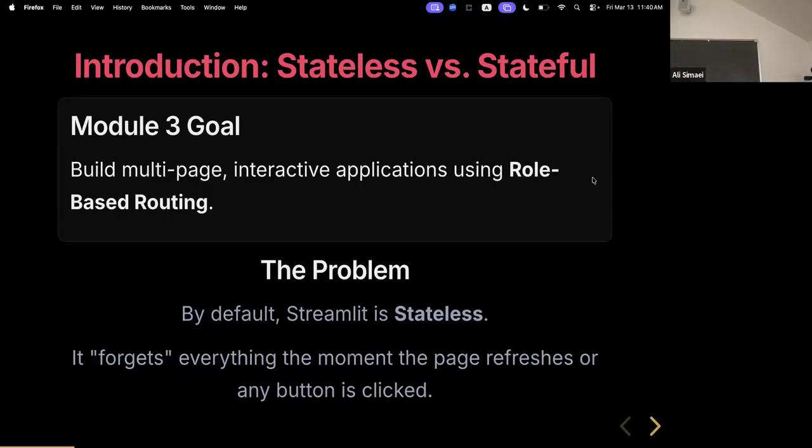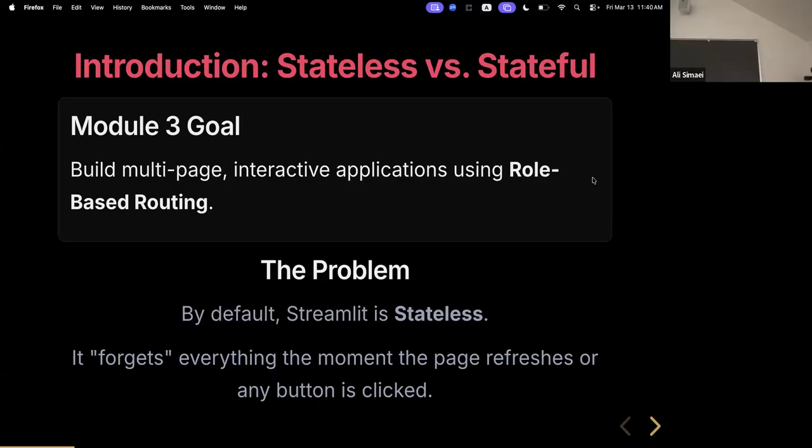So we want to build a multi-page application without actually creating multiple pages. Think about it. If you create a multiple-page HTML5 application, you will see on the website there are multiple links. However, when you run Streamlit, and hopefully I will try to do it maybe in the next session or next week, we can place our code into a Streamlit website. It will give us one link to our application. Our application has multiple pages, but you always get one link.